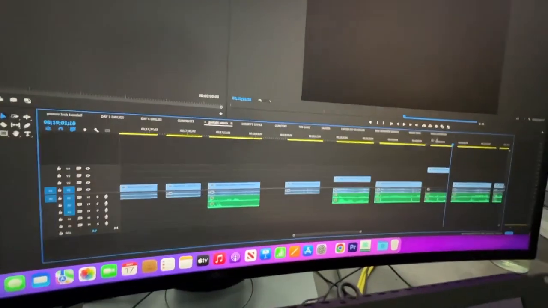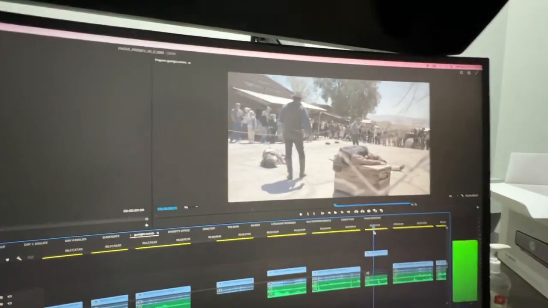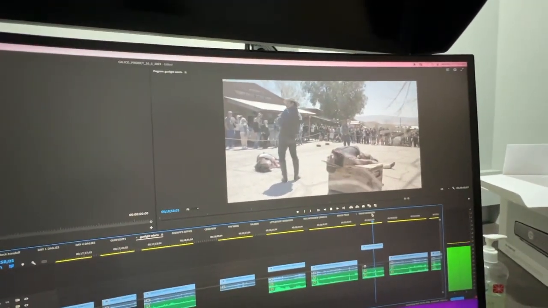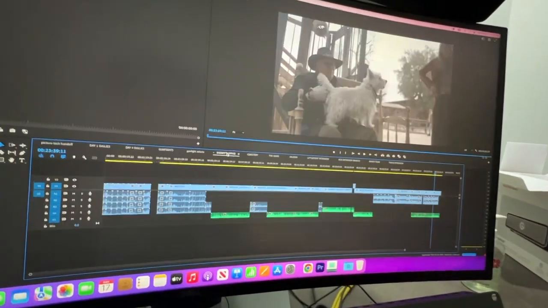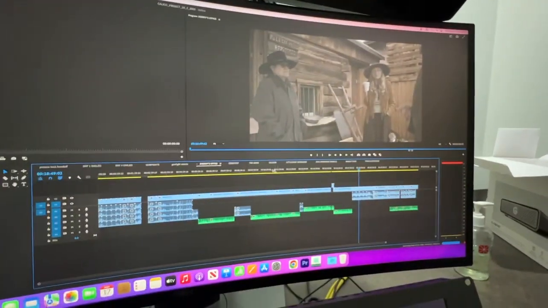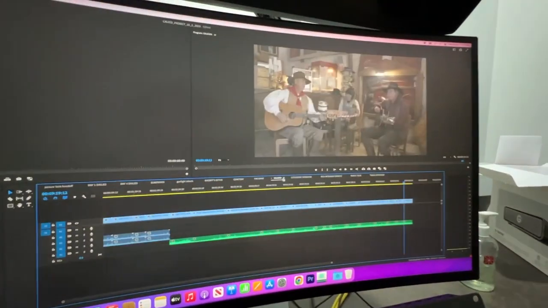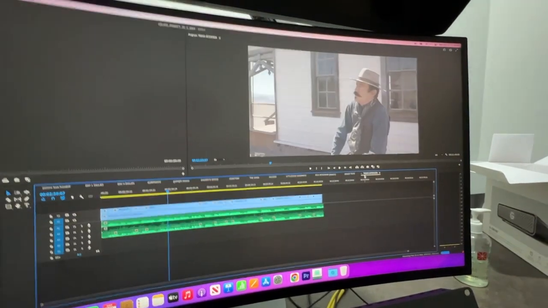Then we have the gunfight selects, which were our favorite ones. So like clips like this clip made it into the doc because we just really liked it. And then we also got them hanging out at the sheriff's office. This is all that. And basically each of these little timelines is something like that, a scene.